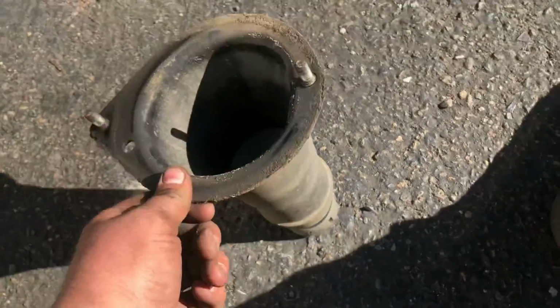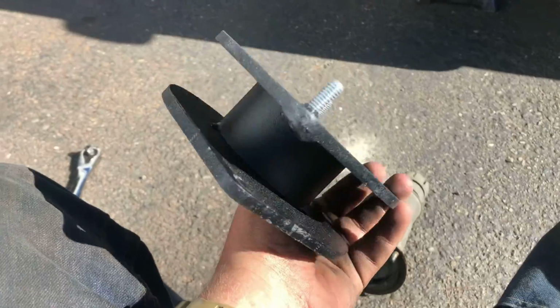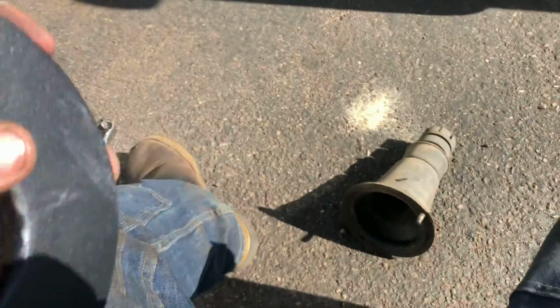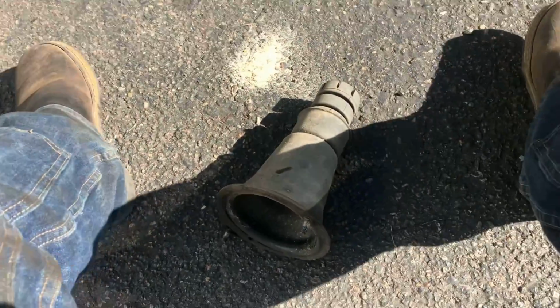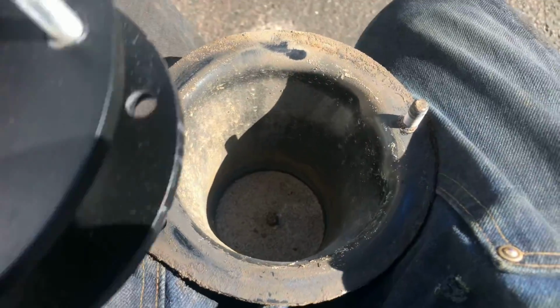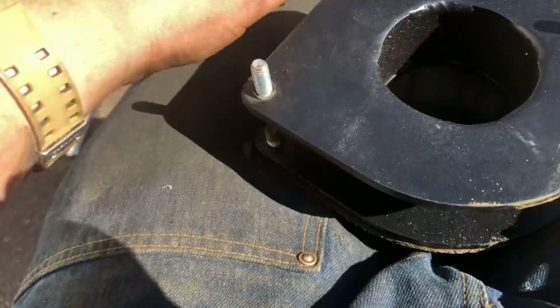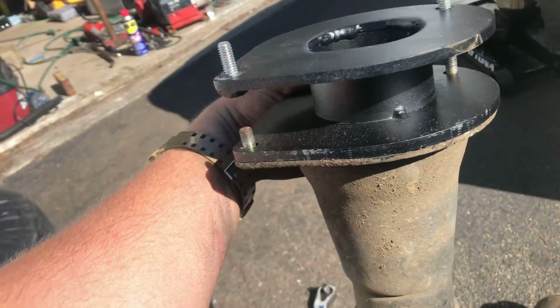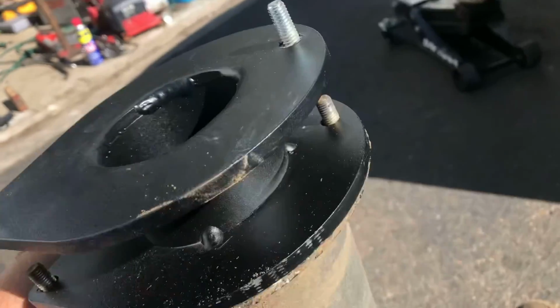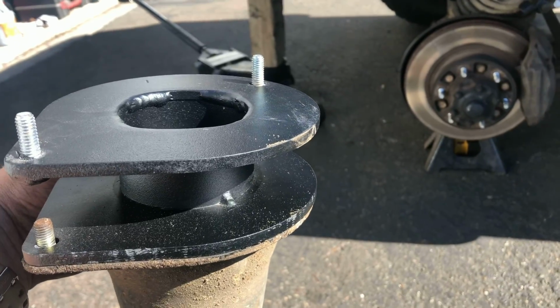So now you're gonna wanna get your leveling kit right here. Here's your plate. You're gonna put this on. Here, so I'll put this between the legs. You're gonna wanna put it on. Just like that. So that's what it's gonna look like. And you're obviously gonna put the bolts back on those two right there. And then I'll show you what to do after that.